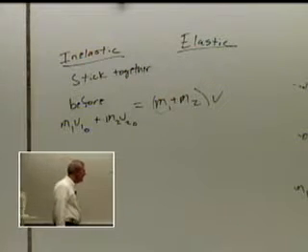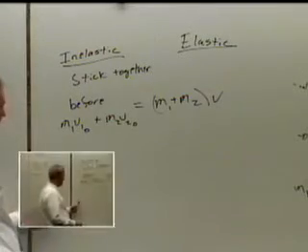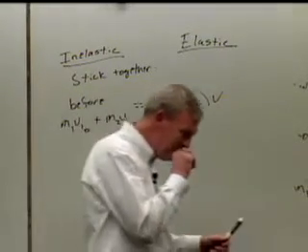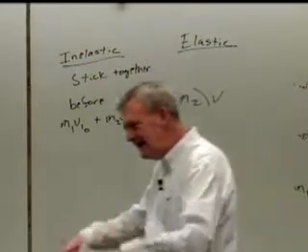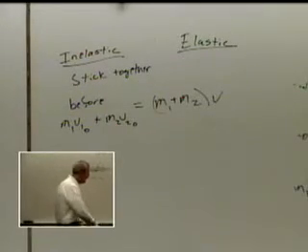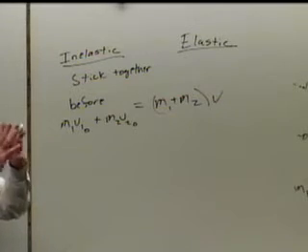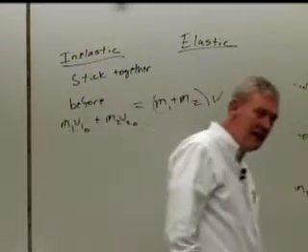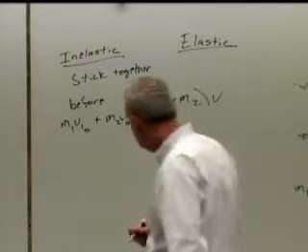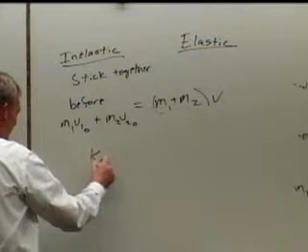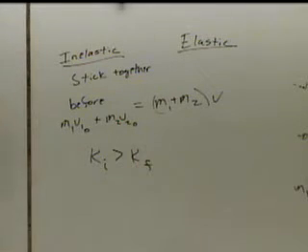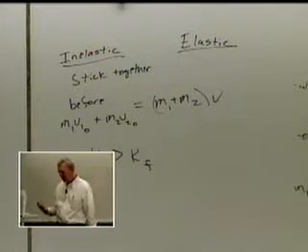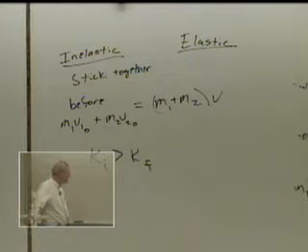All right? Now, that's inelastic. In an inelastic collision, that's like when you dent your car. Two cars have a little fender bender in a parking lot. They stick together, kind of bonk, stick together. But because of that denting and sticking together, you lose a lot of energy. So in an inelastic situation, the kinetic energy before is greater than the kinetic energy afterwards. If I looked at the total kinetic energy of the system, it wouldn't be the same.